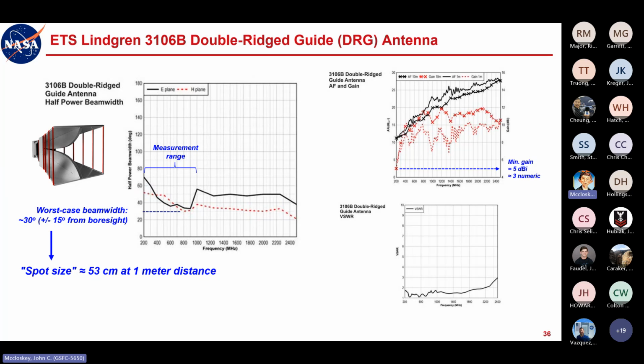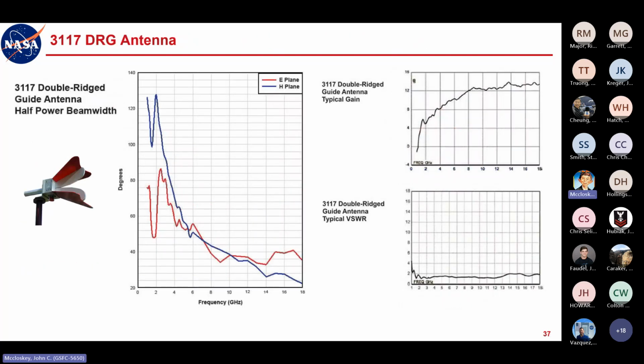And the closer it is to unity, the closer the input impedance is to 50 ohm. So this one's not bad. This one's pretty good. I'll show you an example of a worse one here in a little bit. So this is the small ERG antenna. So we look at this. We've got the worst case.